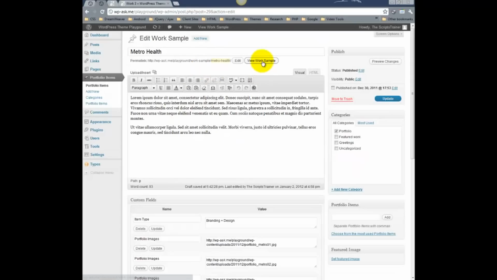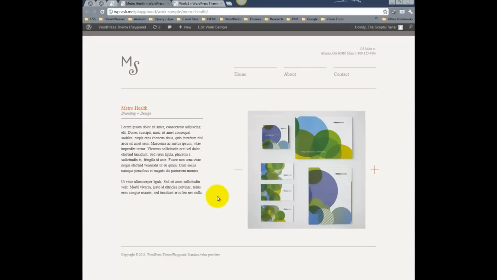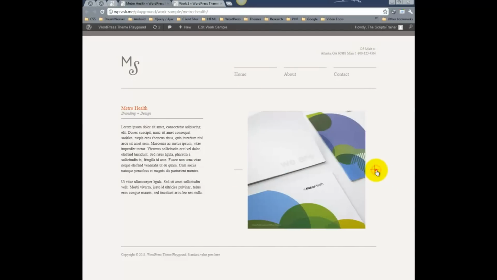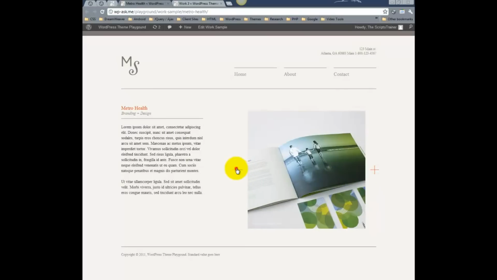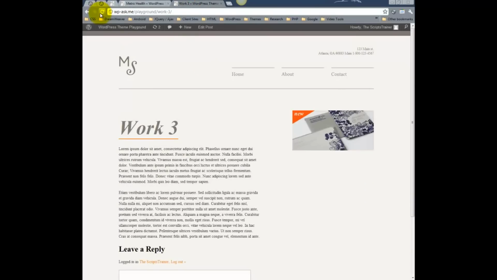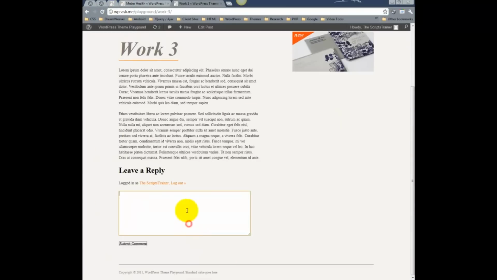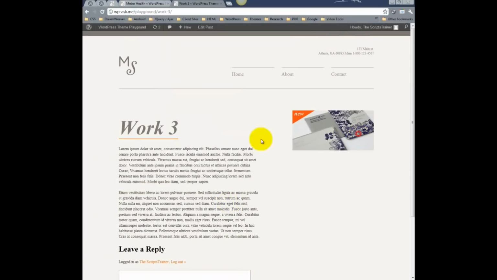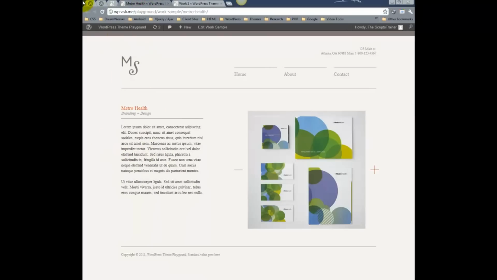Come over, let's take a look at our work sample. And now you can see the jQuery slider right here. And you can compare it to the regular post that has the comments section, the featured image, and does not have the custom field value beneath the title.